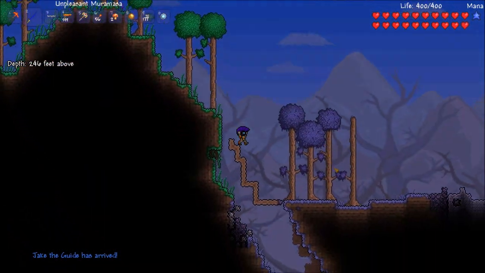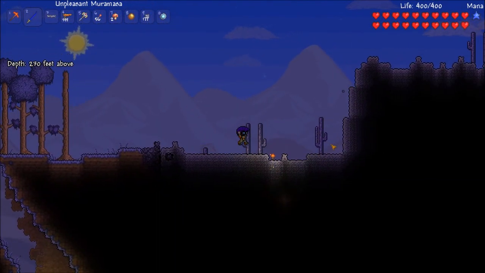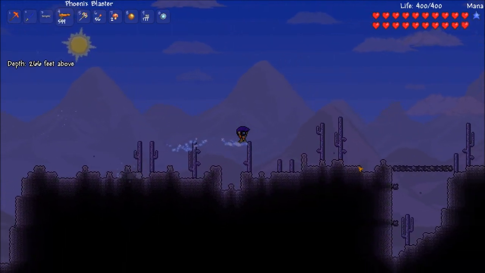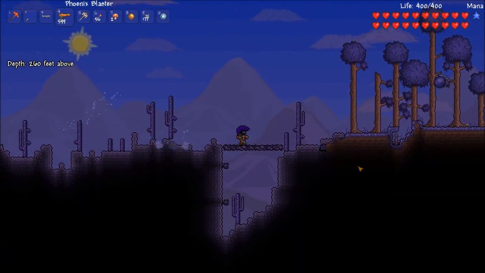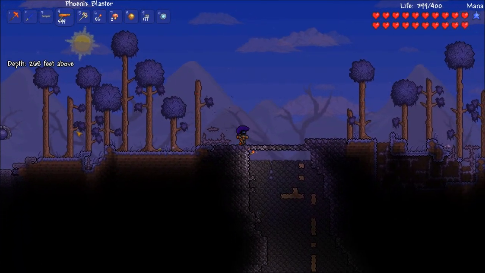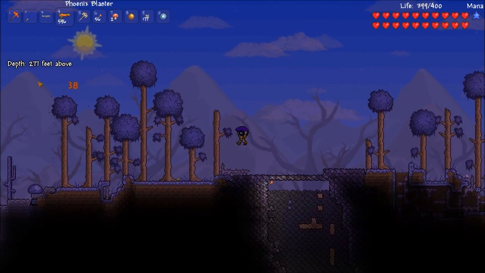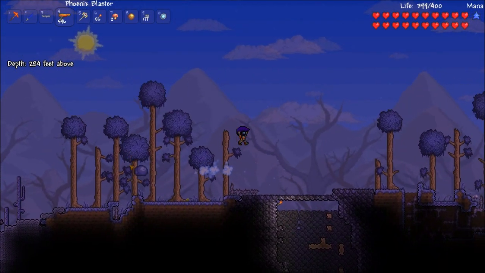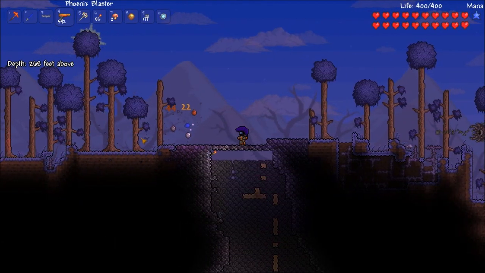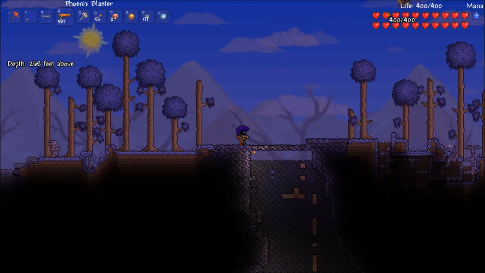Corrupted Desert. I should pretty much just run through this really quickly and try not to get killed. And I'll have the Phoenix Blaster out for protection. Okay. Oh, I forgot to bring some Ironskin potions. What the hell is that? A slimer? It doesn't look like that. It's a flying slime. That is amazing. Oh my god, it actually drops a slimer. Ugh. No. Die. Okay, and then there's these things, the corruptors. And then the mummies, of course.